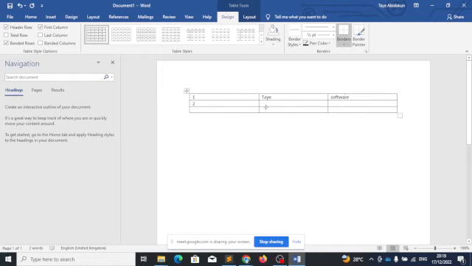Two, let me just put surname, Taye, Ajayi, Kinde, Ojo, Widowu. So let's say we have this table.